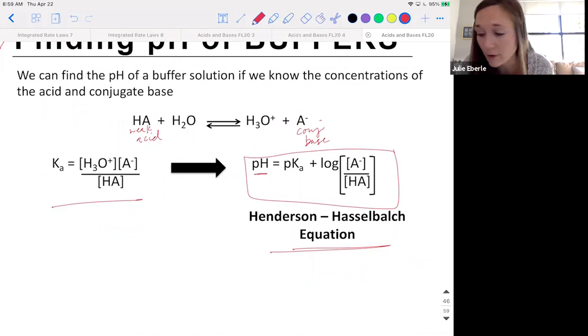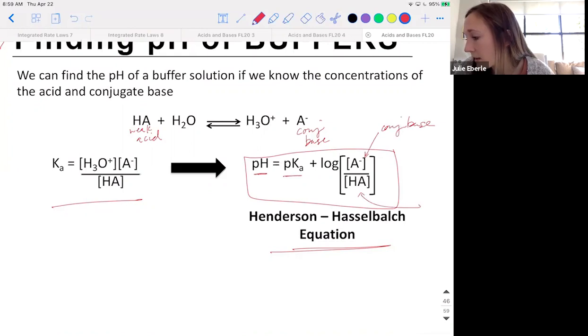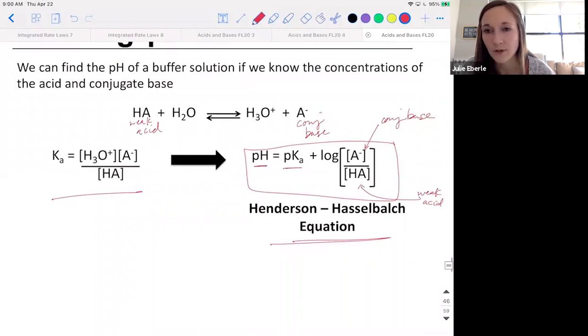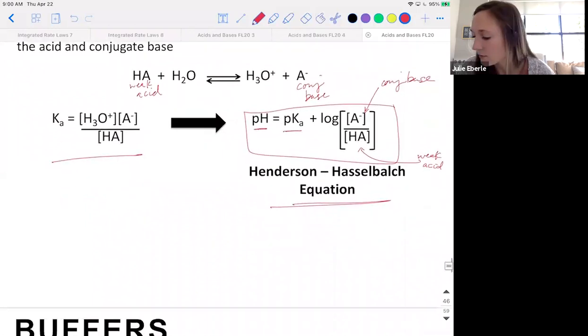If I ask you what's the pH of a buffer, you're going to say pH equals pKa. We introduced that term earlier. pK, that's the negative log of a Ka value, plus the log of the concentration of A-. Okay, that's our conjugate base on top, divided by the concentration of our weak acid on bottom. So pH equals pK plus the log of the concentrations of our conjugate base divided by the concentration of our weak acid. Okay, so there's our equation. We'll look at how it goes into effect.